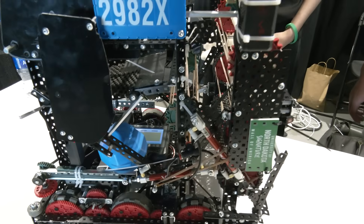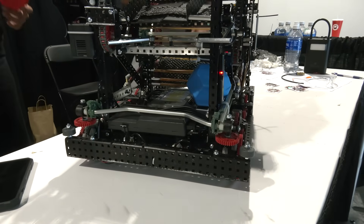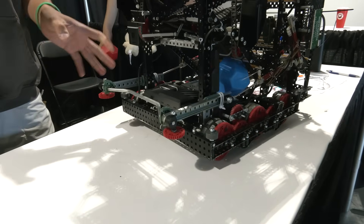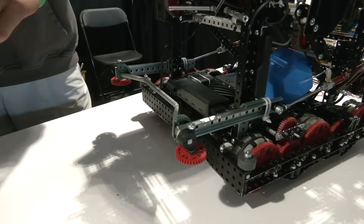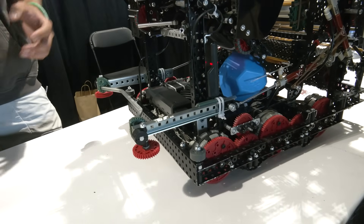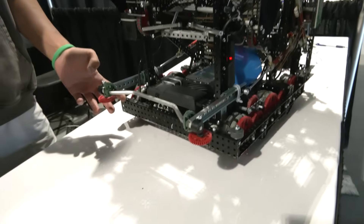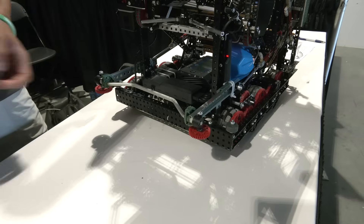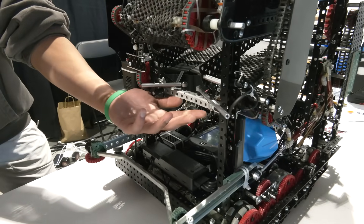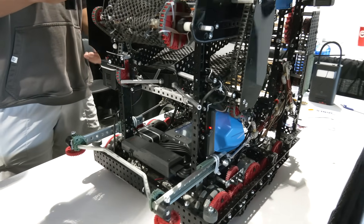Your aligner has been really effective in competition. How did you design it and what iterations did you go through? Our aligner has a concave shape — the opposite of the long goal — unlike many teams that use a triangle shape. This concave area lets us align to long goals and center goals easily. The gears on either side act as wall riders for the aligner, letting us score at practically any angle. We actually have two aligners: one for long goals and one for the center goal, so we can score on all three types of goals.